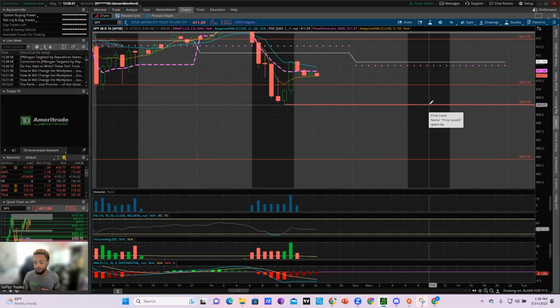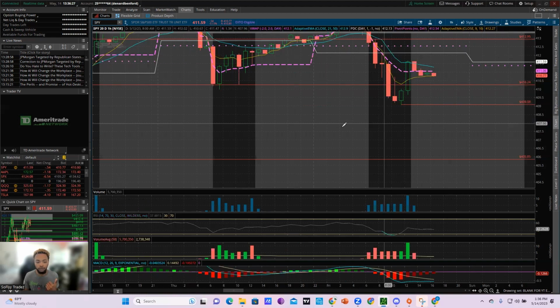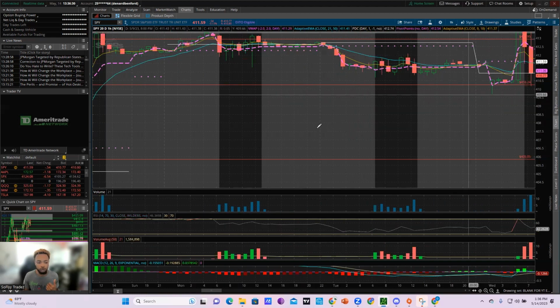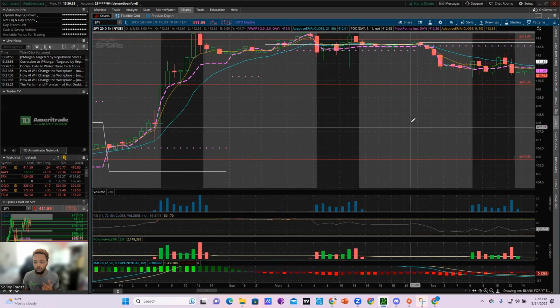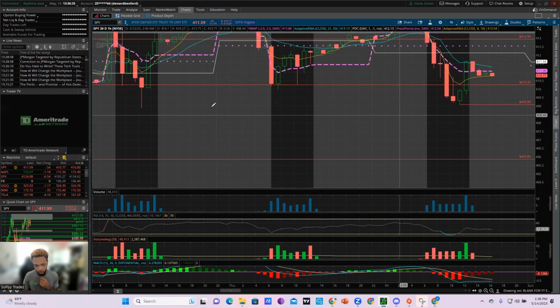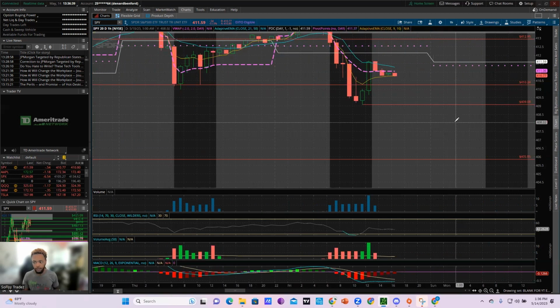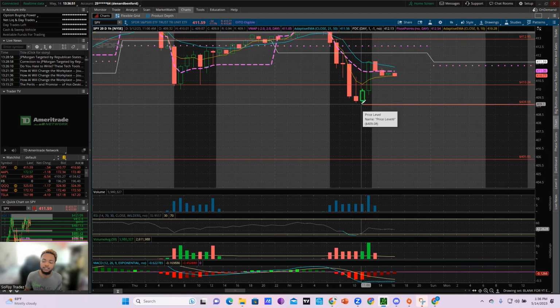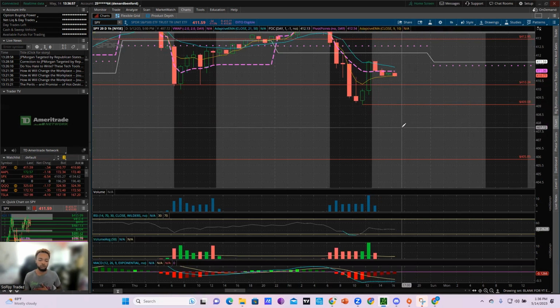And then second price target will be 408, simply because when I went over here in the past, that's one of the lows that we've dropped in, this 408 area, where we've seen some price react. So I'll definitely be looking at that 408 area as a second price target, because I expect to see buyers come in. I don't expect to just have a $5 risk, I would love that, but it's not ideal, and you're not going to catch the top and bottom of every move. So you just have to find your sweet spot and your edge and just follow it. But let's go ahead to AAPL.